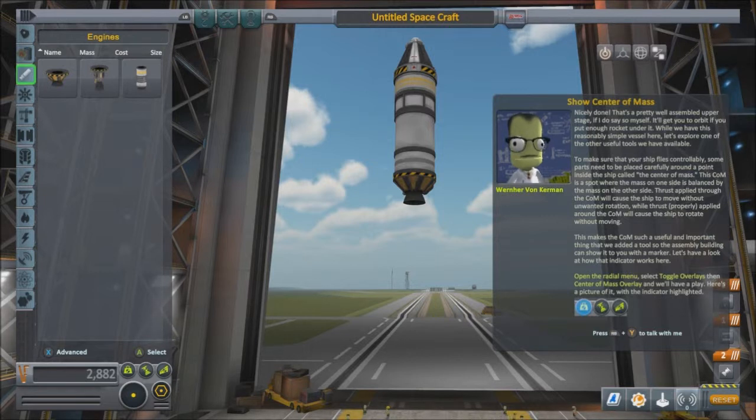To make sure that your ship flies controllably, some parts need to be placed carefully around a point inside the ship called the center of mass. This COM is a spot where the mass on one side is balanced by the mass on the other side. Thrust applied through the COM will cause the ship to move without unwanted rotation, while thrust properly applied around the COM will cause the ship to rotate without moving.